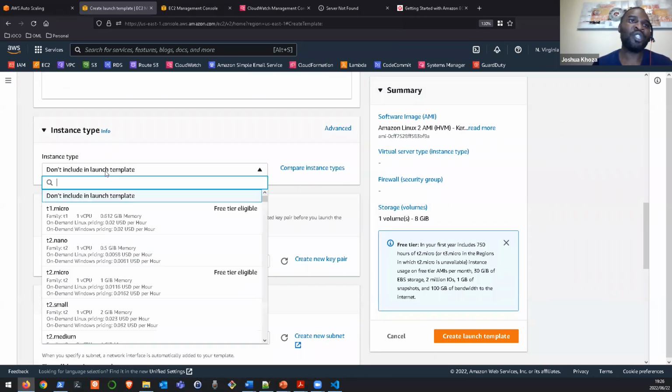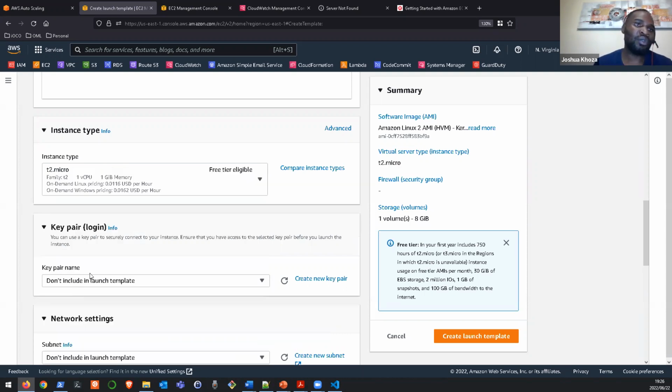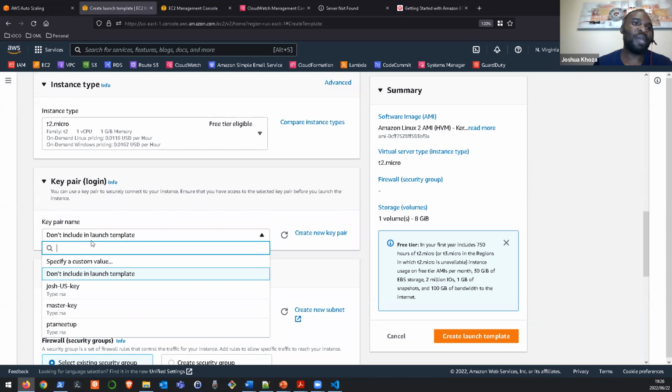It's selected. Then you select your instance type. So which instance types do you want your auto scaling to provision? For instance, I'm going to select T2 micro, and then you need to select your key pair, the one that you want. So let's say your auto scaling scales and your application is not deployed correctly, you would want to log in there and check why, because this thing is going to automate the entire process. We don't want to log in and deploy the application ourselves. This is going to automatically deploy the EC2 instance, and then it's going to automatically deploy the application itself as well.